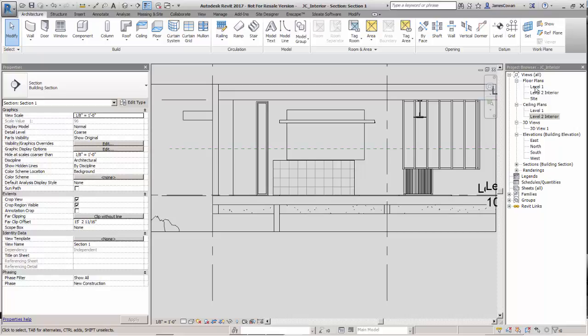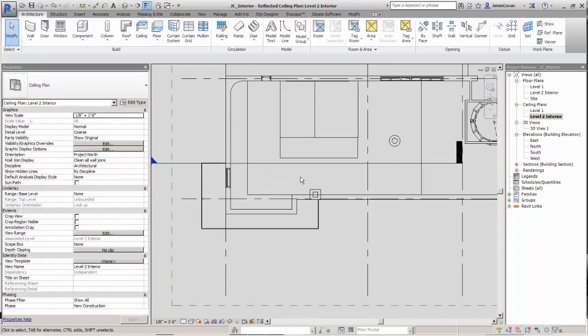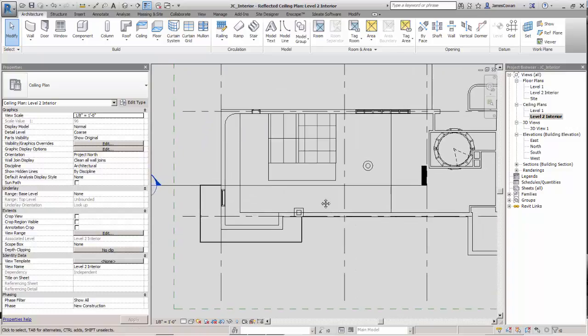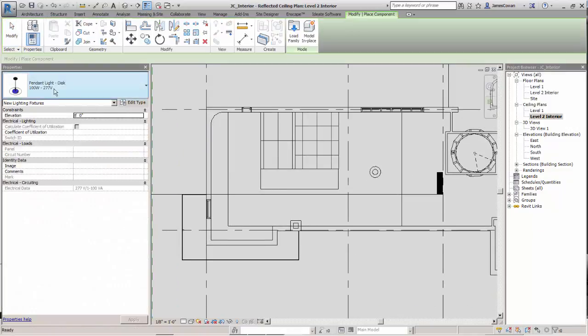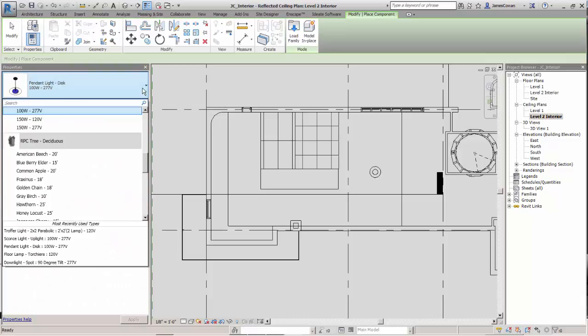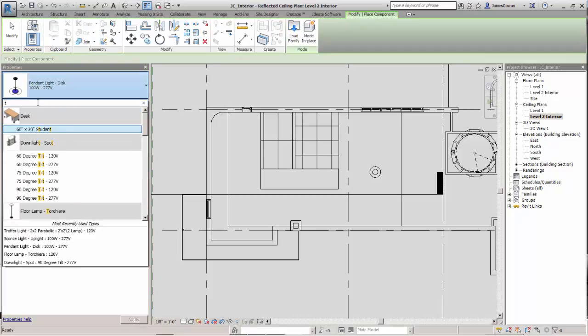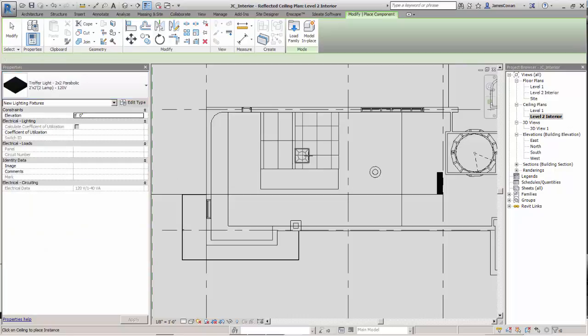So let me continue quickly with the other options that are in here. If I put my troffer light, so if I said under search T for, actually they're down at the bottom here, troffer light 2x2, so I'm going to drop one on there, drop one on there. These are ceiling based.